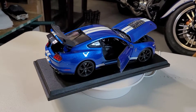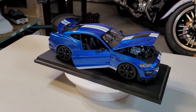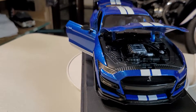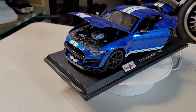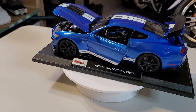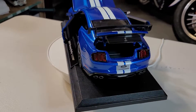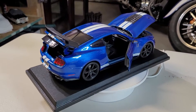So this one in the future is gonna be hard to find, because 100 pieces is not much. And let's talk about that beautiful engine — you know how big it is? That's a 5.2-liter V8, ladies and gentlemen, and it produces 800 horsepower. Wow, that's a big engine, that's a lot of horsepower!